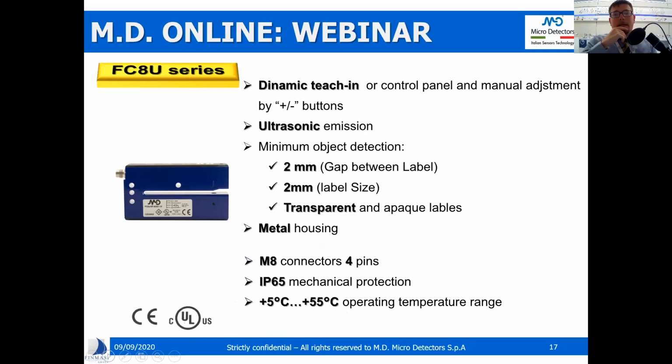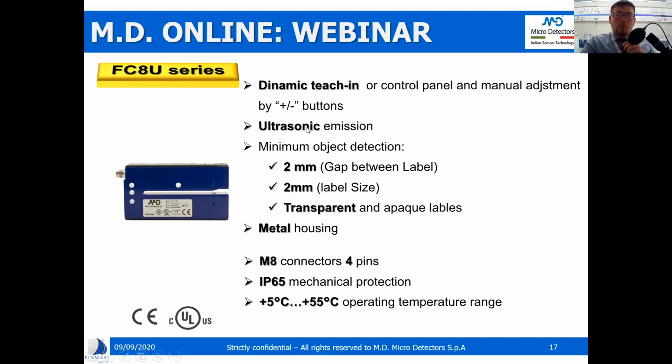Here we can explore the FC8U series with ultrasonic emission. Also in this case, we are able to teach the sensor, adjusting the power emission, both in remote mode via cable, or through these two buttons, the plus and minus.